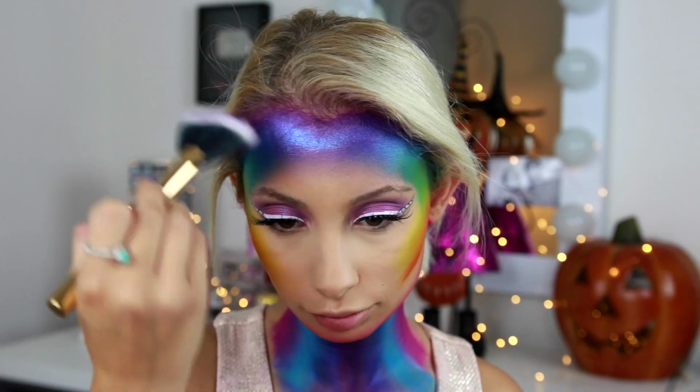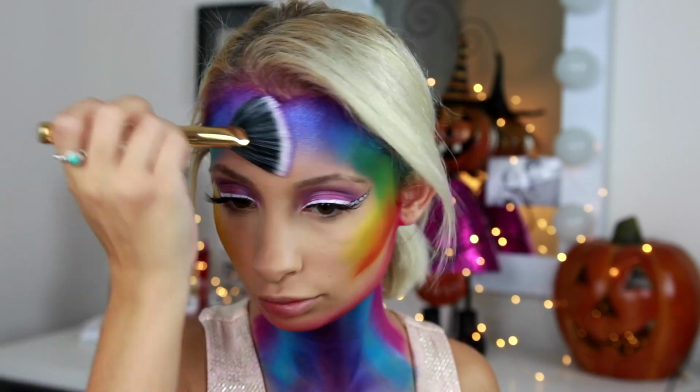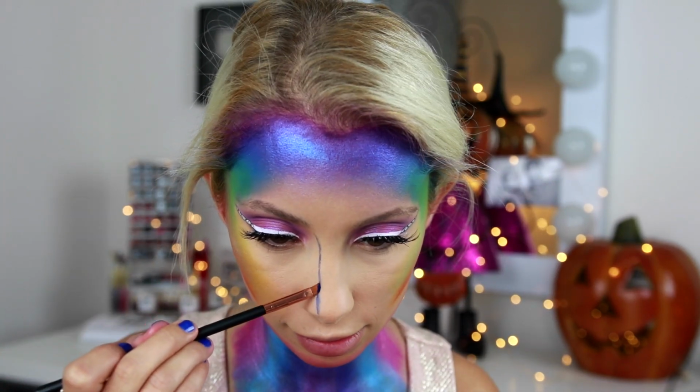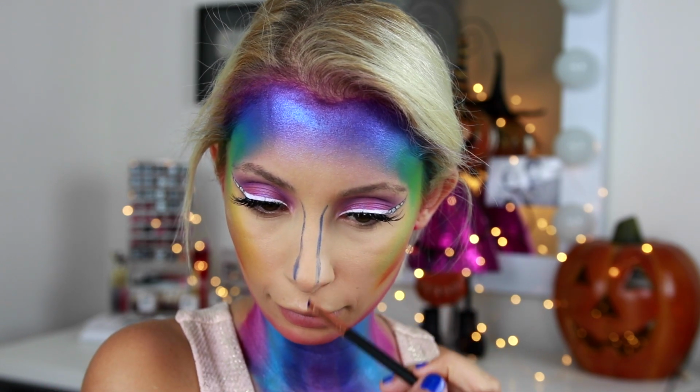And then I'm taking the Moonchild kit and literally adding glow to this entire look. I used every single color in that kit, and it made such a difference. And then I'm just contouring my nose with some blue, because you know what, why not?